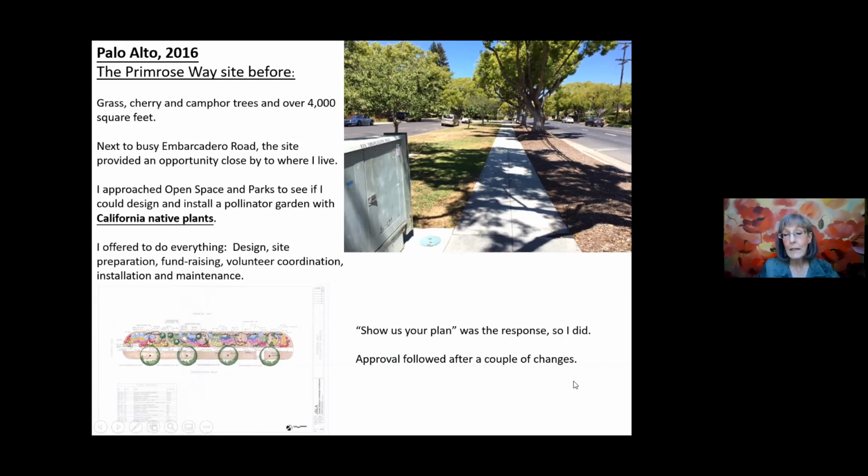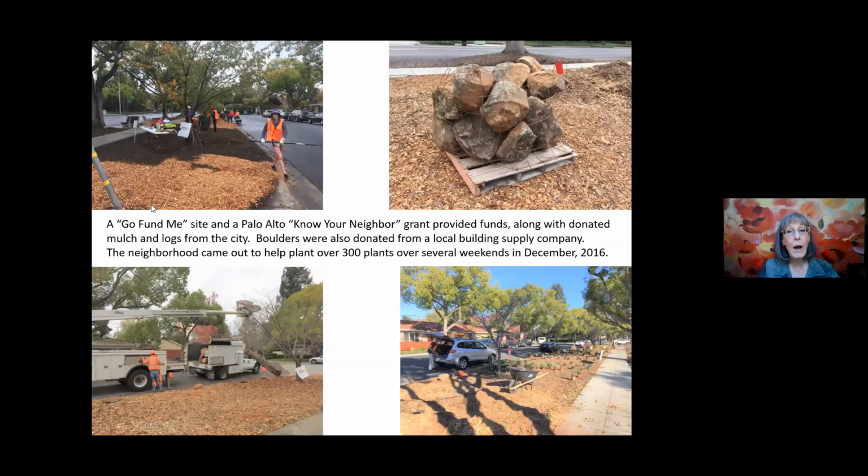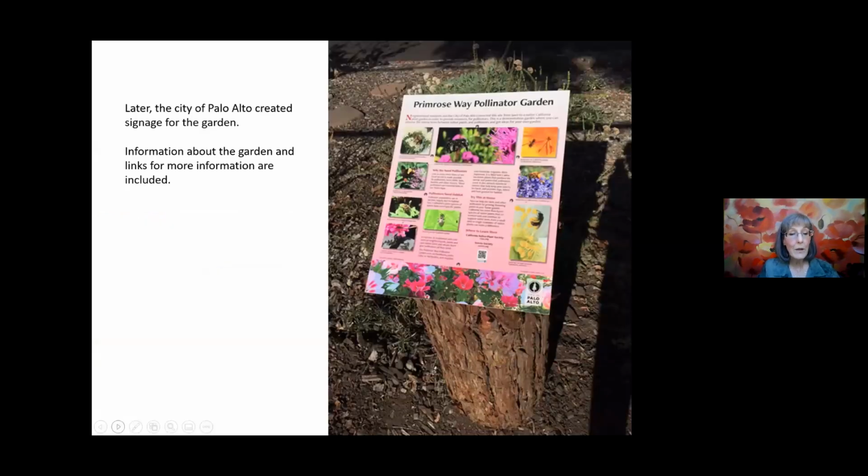And they looked at it, they gave me approval, and we were off and running. We had neighborhood volunteers come out. I set up a GoFundMe site to generate some funds. I managed to get an in-kind donation of boulders. The city was very generous in terms of providing some logs for habitat, and then we did a few weekends of planting. Later, they came back in and put up some signage, which was very handy.